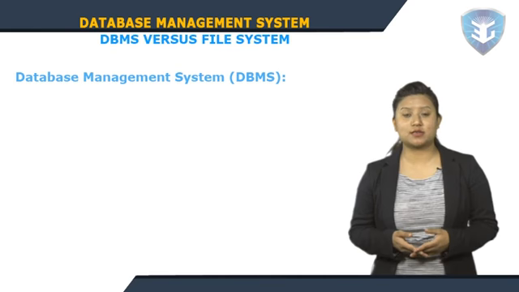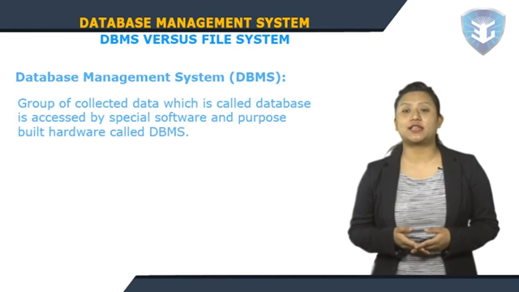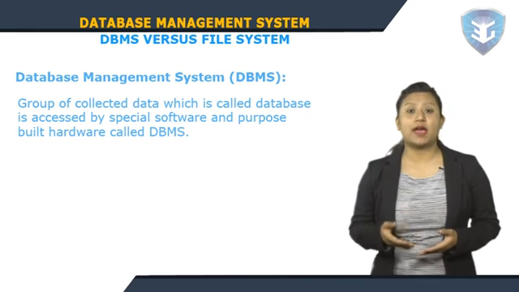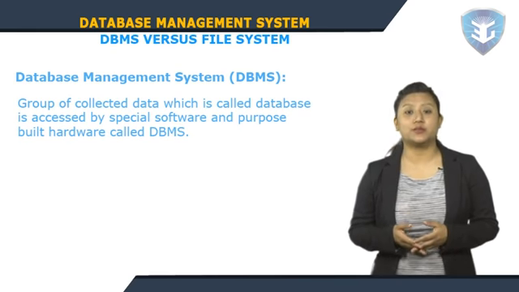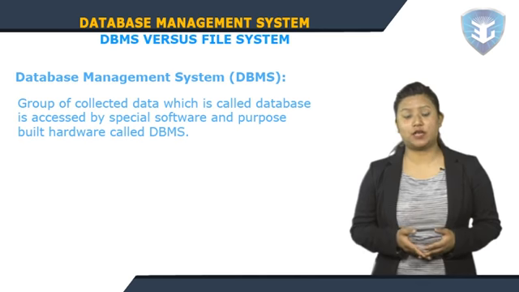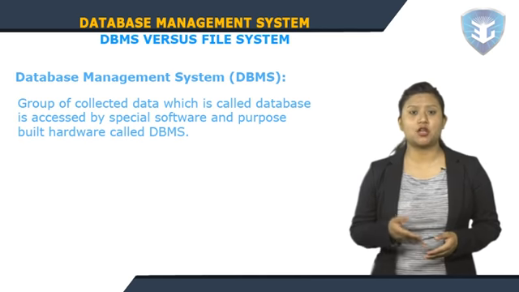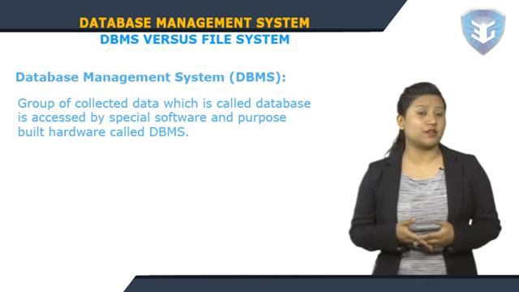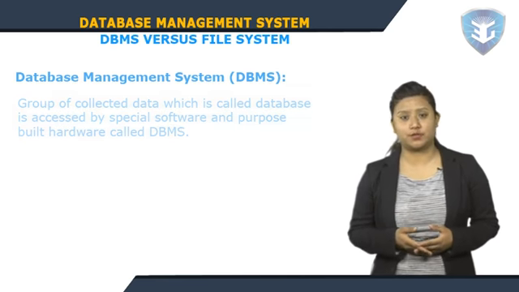Database Management System or DBMS. A group of collected data which is called a database is accessed by special software and purpose-built hardware called DBMS. The main purpose of DBMS is to make the necessary connection, store and delete data from the database. We have tried to list some advantages and disadvantages of DBMS.